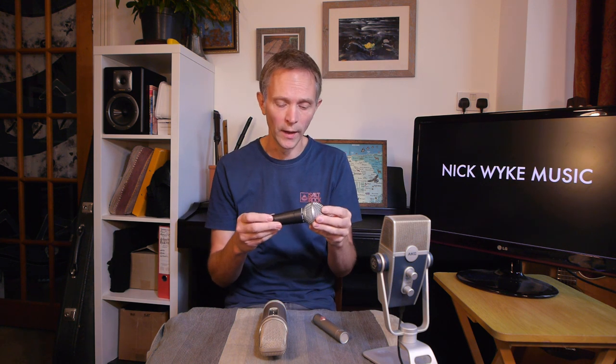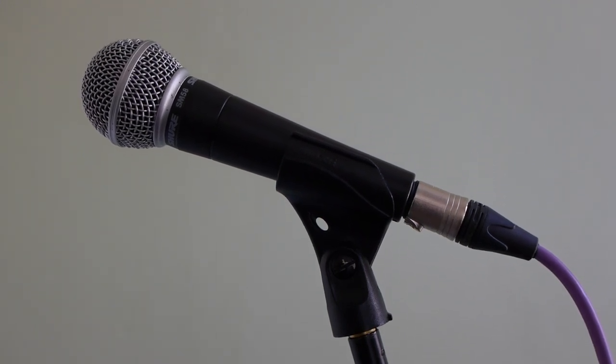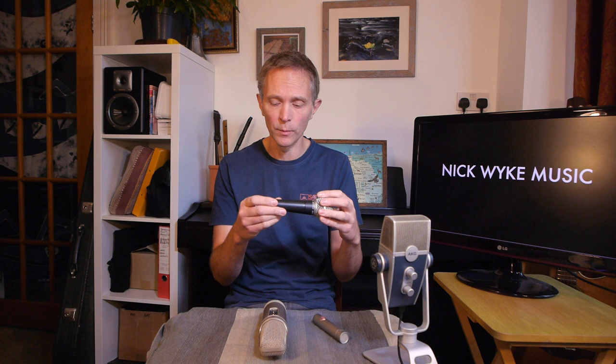We talk about how you address microphones — that's just about where you speak into them or where you position them to get the sound from an instrument. These mics address to the front here, to this end. You might see people at weddings talking into them sideways, but they don't work very well like that because they're picking up the sound from the front. Dynamics do have a use in the studio. They get used for vocalists sometimes, and you might use them on guitar cabs, very loud sources, snare drums and things like that because they will cope with a lot of sound level going in.